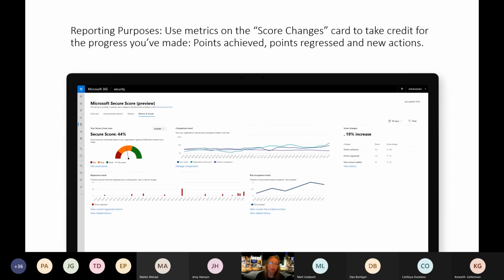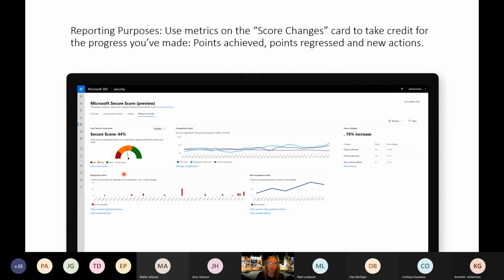And then, of course, you've got the reporting purpose. So using the metrics on the score changes to take credit for the progress you've made. That's really what you want to do, is just keep making progress, right? Because if the threat keeps on happening and you make progress, and the threat keeps on happening, you make progress, you want that to be at an even pace. So you may settle on overall 65% as your targeted goal, but when you keep on having more threats occur, you may quickly go down in that rank. So this is something very important before you give it to your CISO. Hey, we have this really cool secure score. Educate them on what this means.